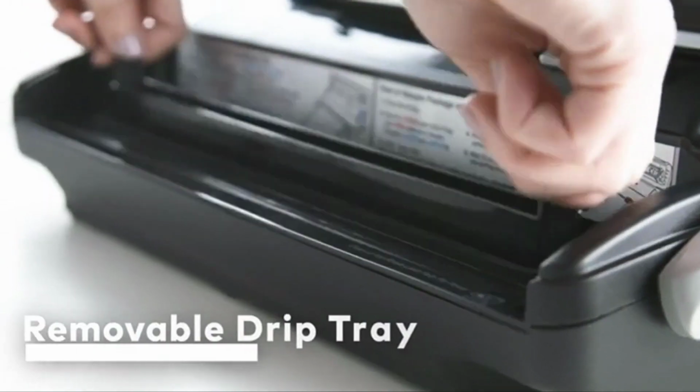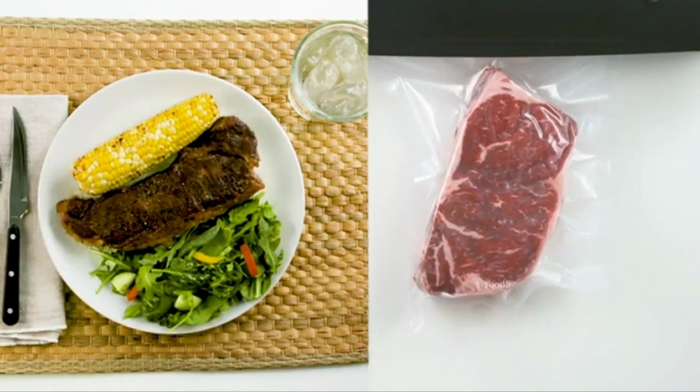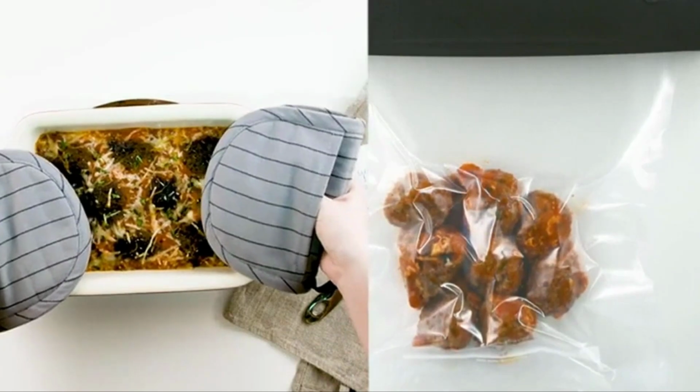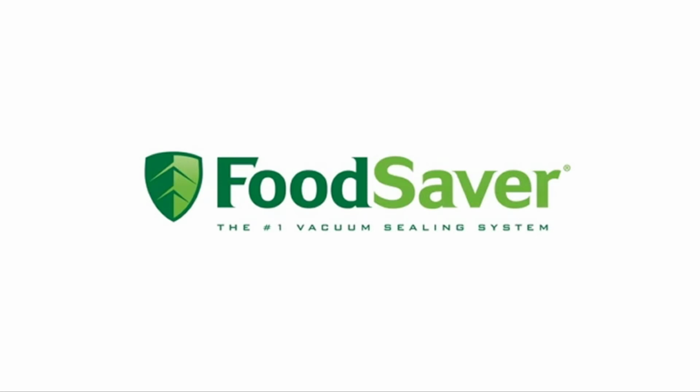Plus, our removable drip tray makes for an easier cleanup. Foodsaver is both effective and safe for your family and friends. Trust your favorite family recipes to Foodsaver and seal and save your reputation in the kitchen for good. There is only one Foodsaver.